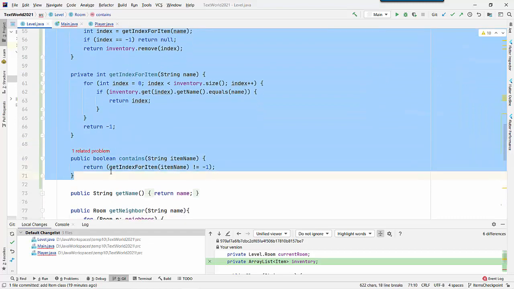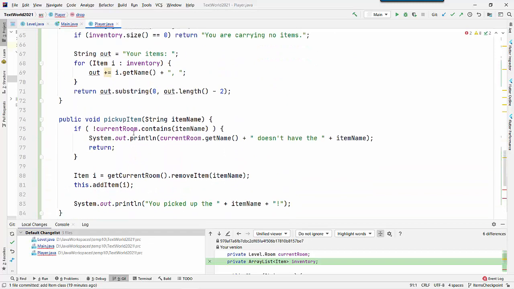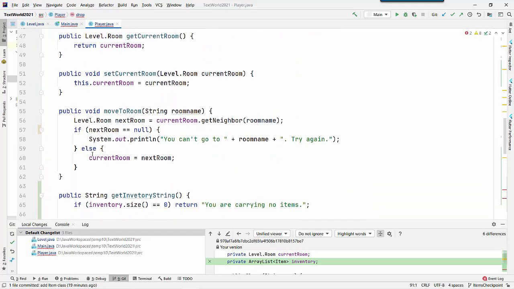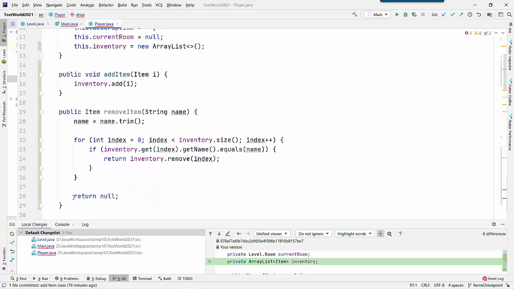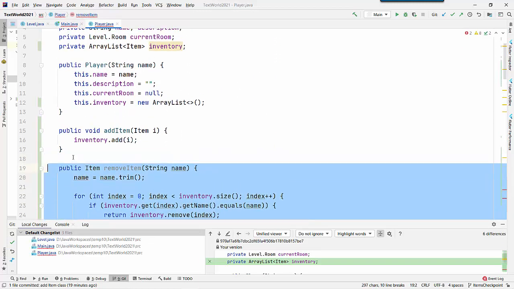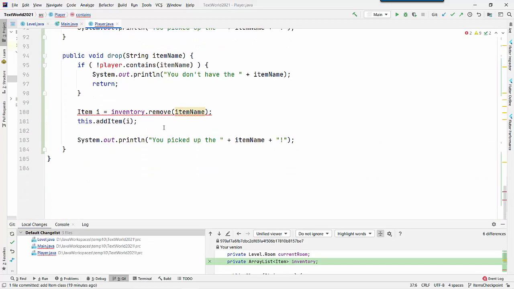Okay, so I'm going to copy and then paste over here in player. Okay, so remove item. Okay, great. So now the player has all those same things. And since we're in the player, I'll say this dot contains item name. Fair enough.